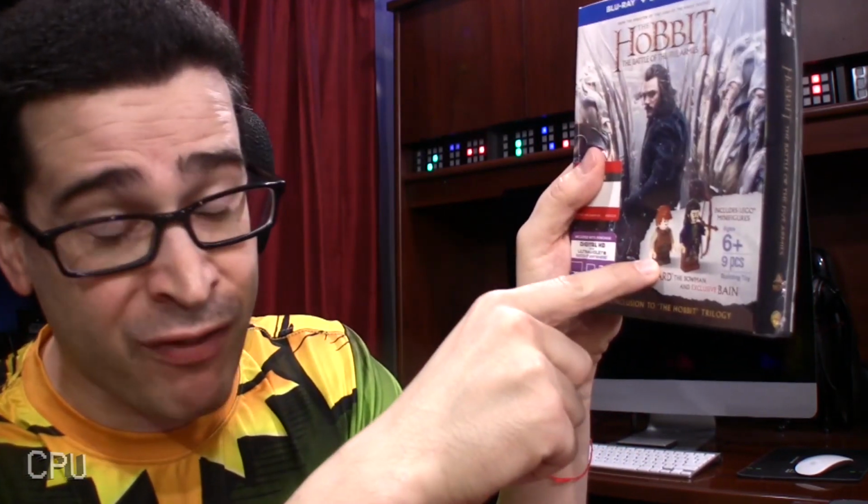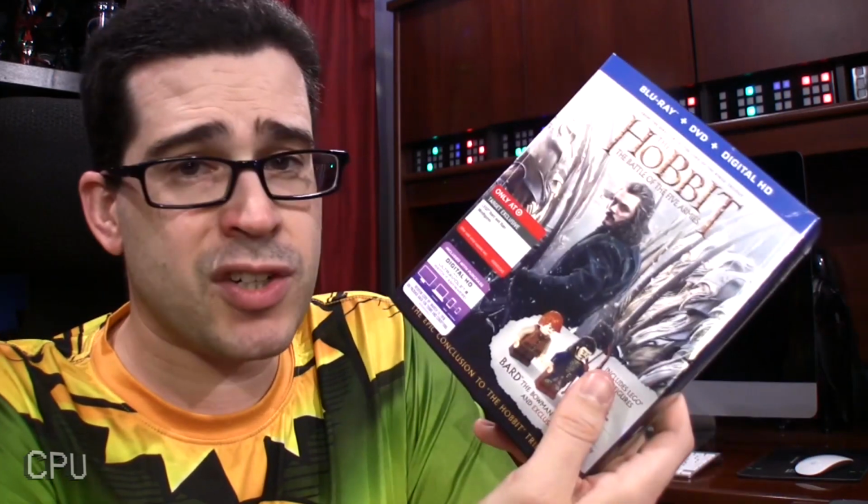Next on my list is the Hobbit Blu-ray DVD Digital HD Combo Pack with 2 minifigures, including an exclusive Bane. But not like the Bane you would expect to see in Batman, if you can understand anything he happened to be saying. I love Lego minifigures, and please don't ask me why I didn't see this in the theater. But in case you did ask, this cost me just as much, and I have 2 Lego minifigures to show for it.